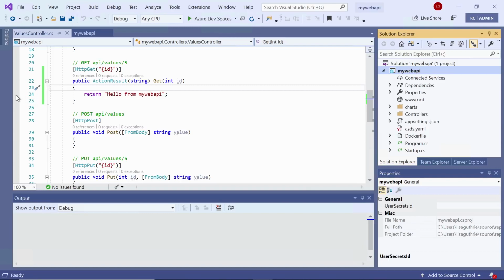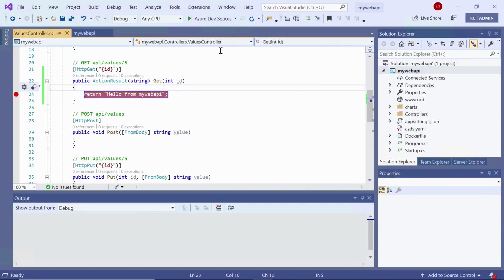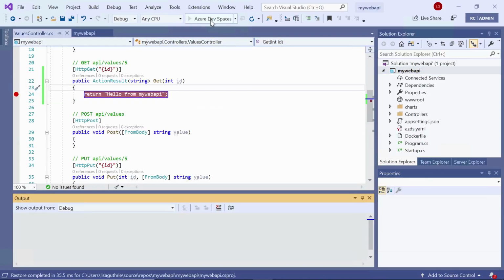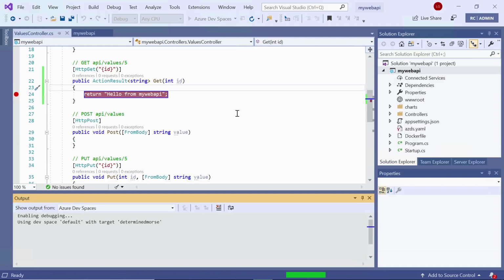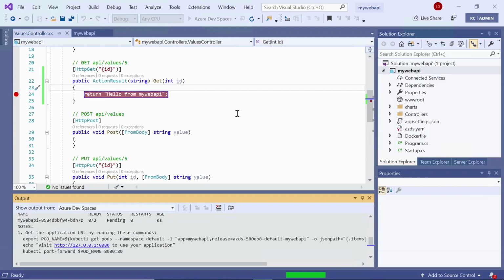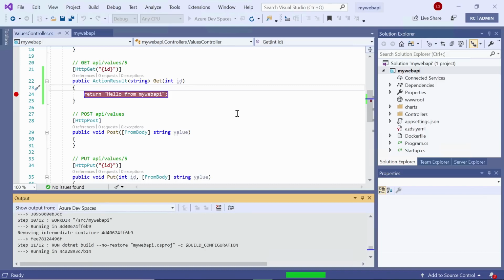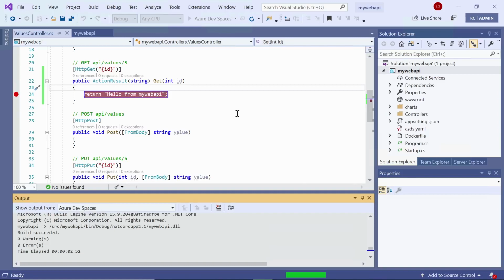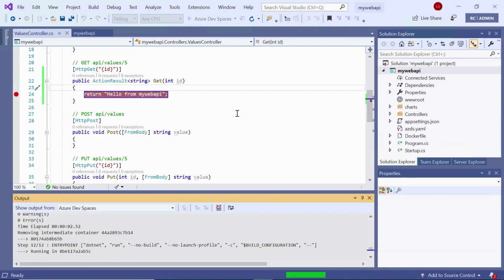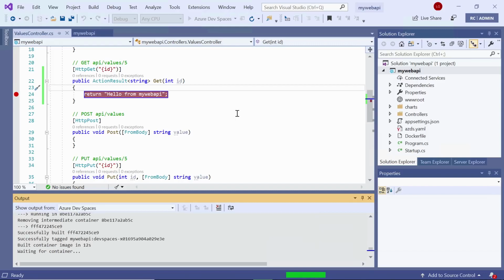Before I go to debug, I'm going to set a quick breakpoint on this particular API call. And then I'm going to press the debug button to debug this web API in Azure Dev Spaces. And you can see a little bit in the output window of what's going on here. Visual Studio is synchronizing my code up into Azure, and then it is building a container image to run my code based on that Docker file that was created when I added Kubernetes support.